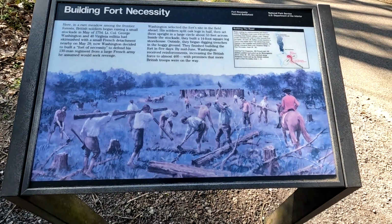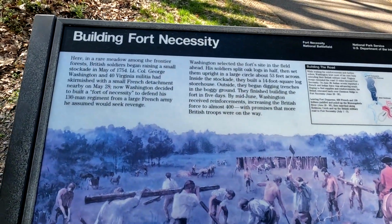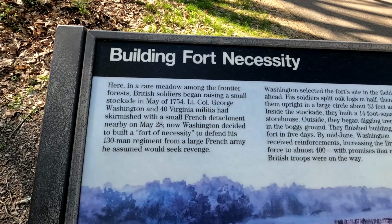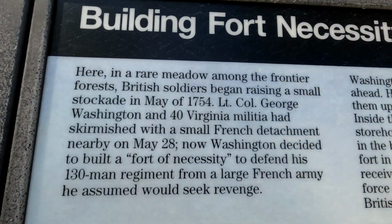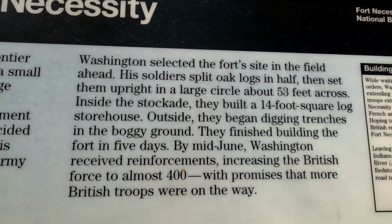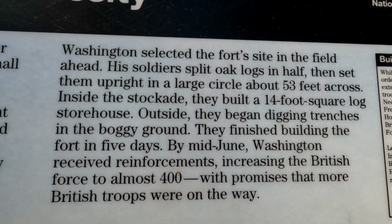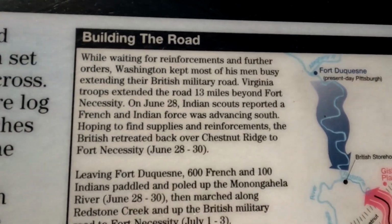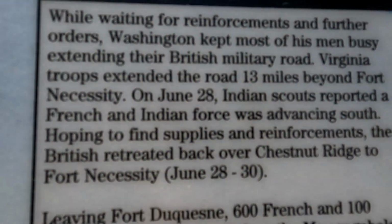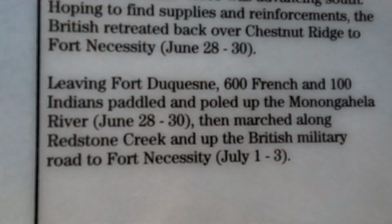There's a little bit of history. We're back next to the fort here. This is right outside there. I don't know if you'll be able to read that. I'll stop frame. Try to move a little slow with it. You could always freeze frame it there. Move as slow as I can.